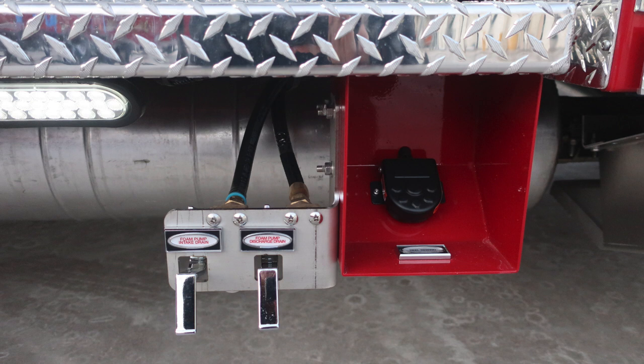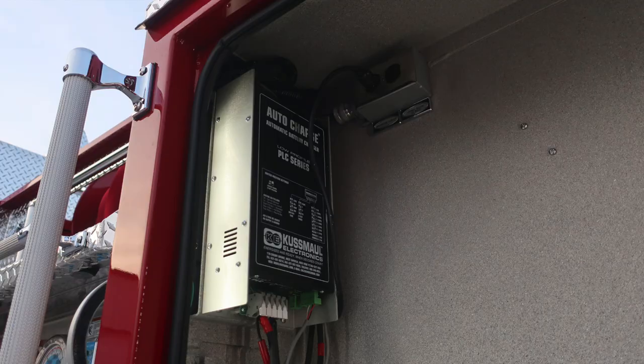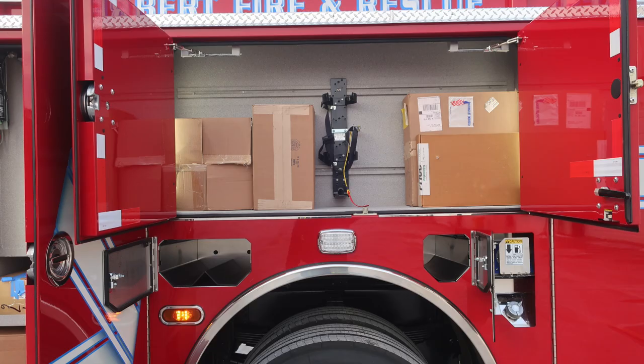Let's go ahead and take a look at a general view here of the entire side of the vehicle. At the very bottom section, you'll find two folding wheel chocks. We'll move inside this compartment in the very upper left-hand corner. This is going to be where your battery charger is. When plugged into shore power, these outlets will be active. Also, your auto charging system will be active to maintain batteries. As we move through the compartments here, I'd like to cover a few items.